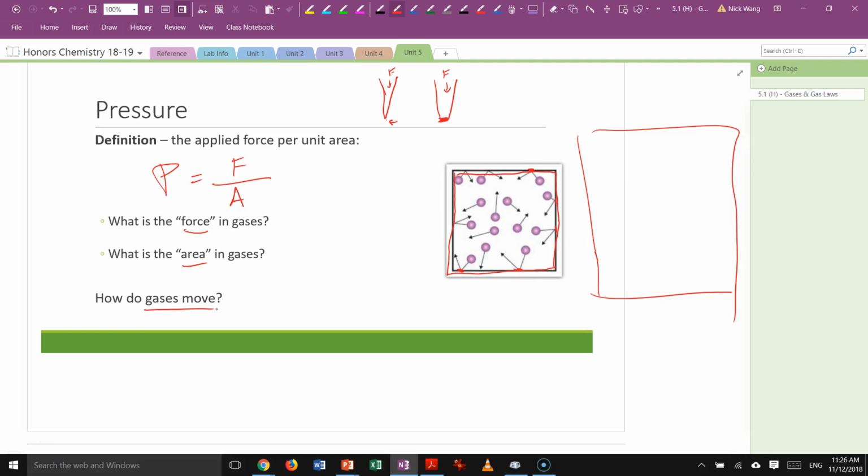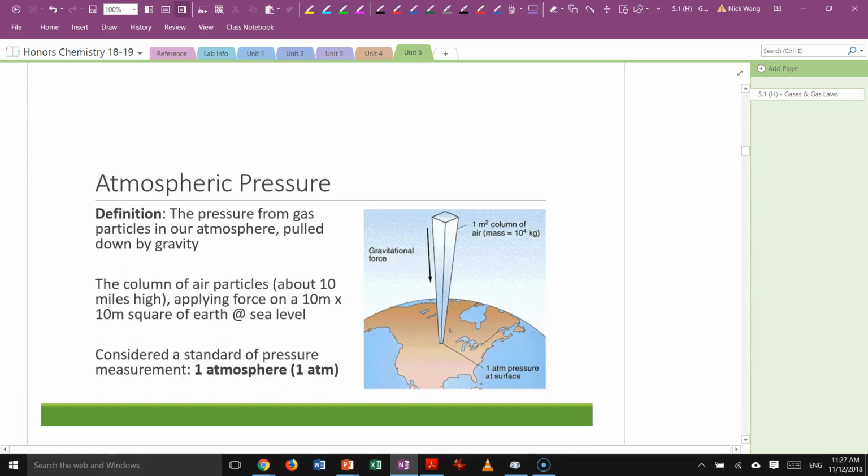This is going to be a little bit difficult to understand at first, but I think you get the hang of it with some practice. Effectively, the language that you would use here is that gases move from areas of high pressure to low pressure. Right now, that seems pretty okay to understand, but how exactly do you have higher pressure or lower pressure? How do we quantify that? That's what we're going to get into a lot here.